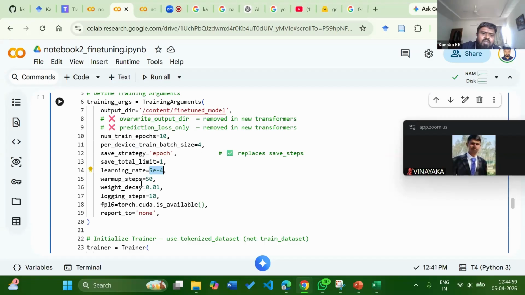Then warm up steps. Then 10 epochs means how many times the model has to undergo running, which we also call iterations. The model will run, the output will come, then with the help of back propagation we find the weights and biases.